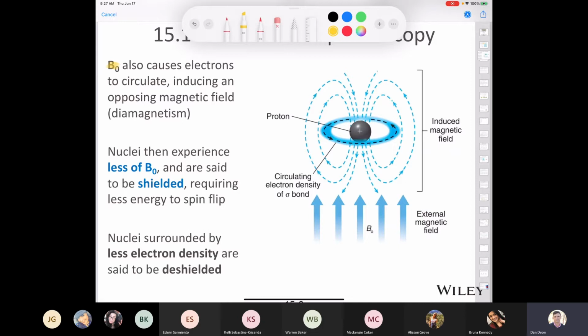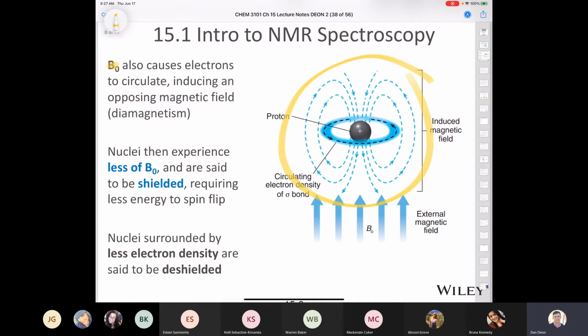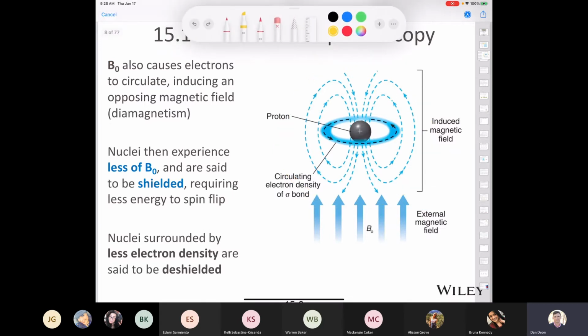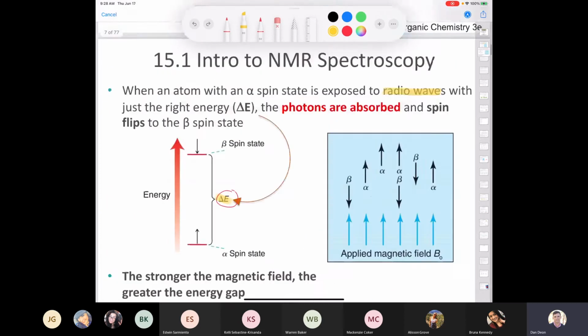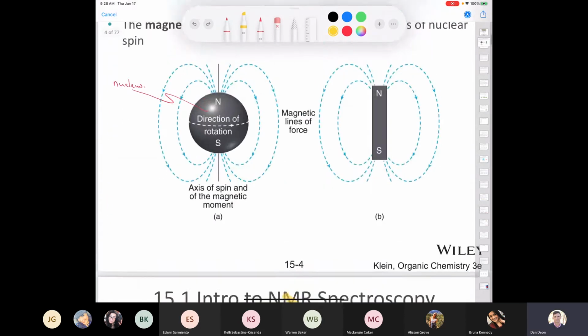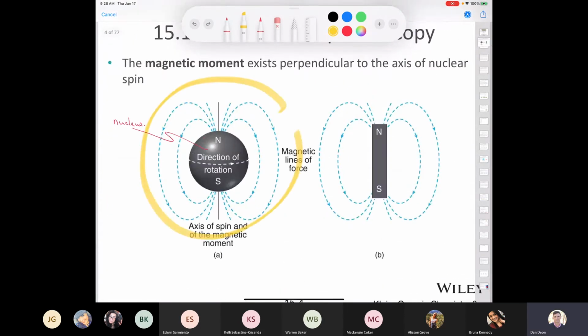But see what's happening over here. Now, these field lines that are shown here on this slide are not the same field lines that we saw a few slides ago. Let me back up and prove it to you. If you look at the field lines that I showed you at the very beginning, you see how they went in this direction, and then they came back around like this. Those are the field lines created by what? By the nucleus, by the magnetic moment of the nucleus.